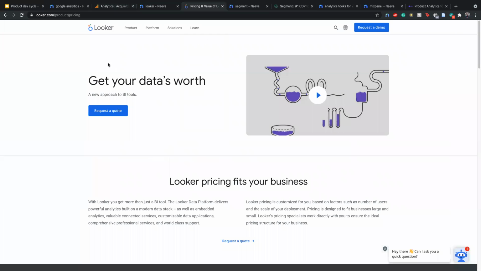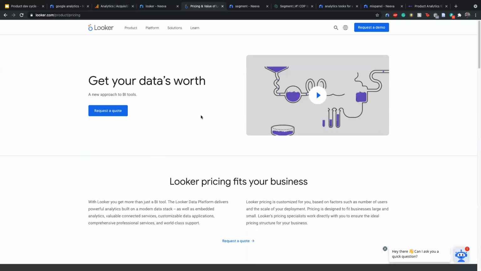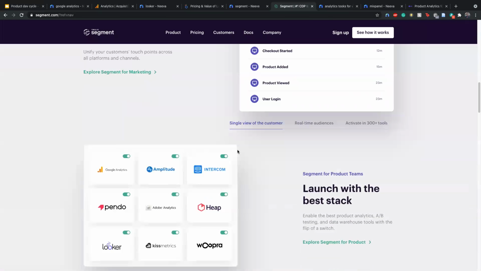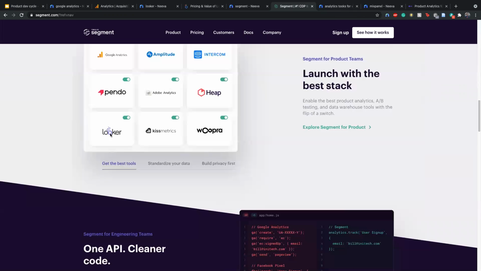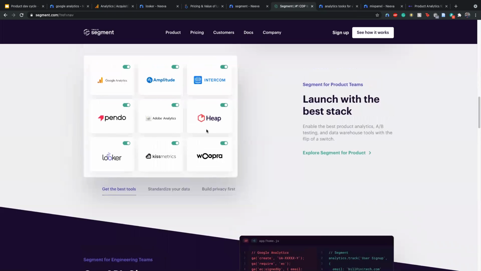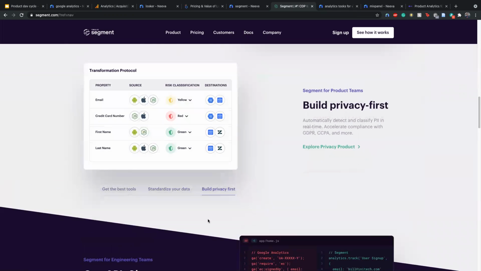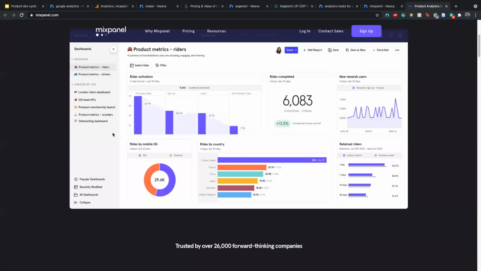Looker manages parts of it. If you want to go really deep into it, Looker is a great tool. Segment is the data in part of it, and it also has some data out parts. As you can see, Segment also sends data to Looker, Google Analytics, and all of these other things. I really love Segment. And Mixpanel is one of those data out products where you can have funnels.